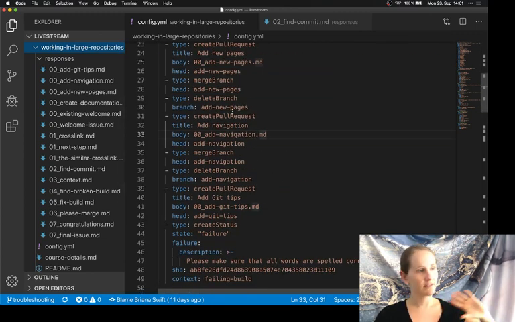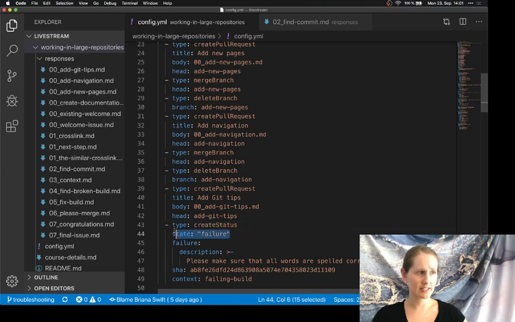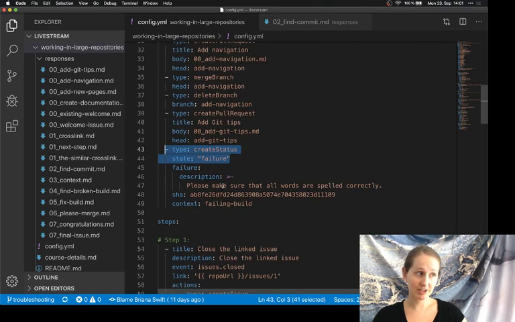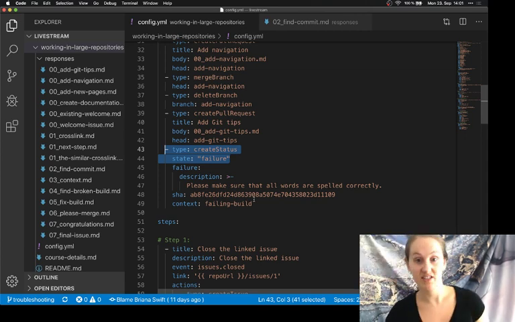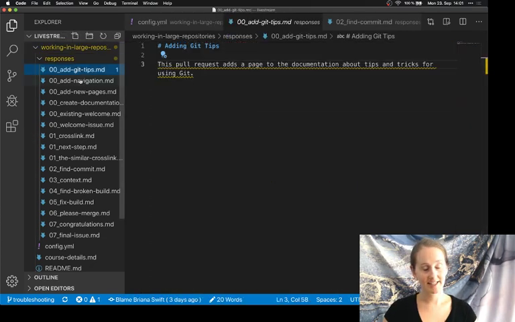So I've decided the flow of the course, what I want the steps to be. It's not perfect. We were running into some troubles with this create status action, but I believe I just saw that there had been a pull request that my colleague Hector did that hopefully fixed this, but we're not focusing on that right now. Last time we started on the responses, and today I'm hoping to finish the drafts of all the responses.